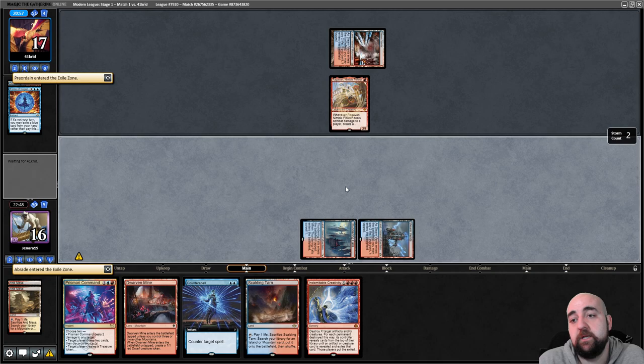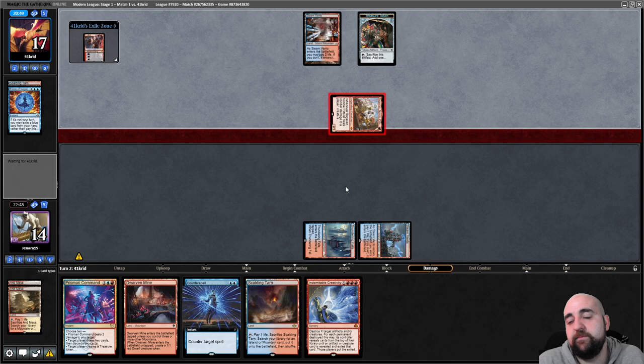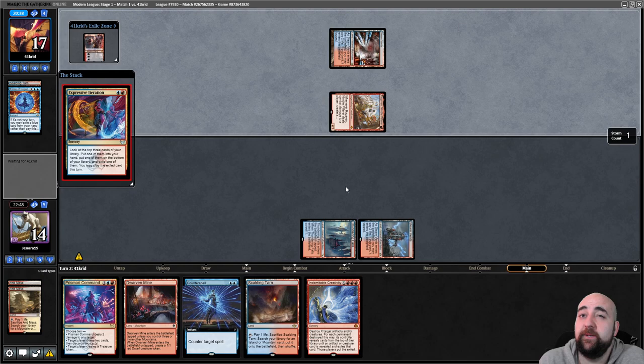So the problem of doing this is now they can resolve anything they want. And like, if you don't kill the Ragavan, they start getting advantage from it, and it's another kind of problem. So, you know, many, many issues. Okay, it seems they didn't have a land. That was probably a reason to play Abrade on their upkeep. Are you finding a land, opponent? They found a Breeding Pool.